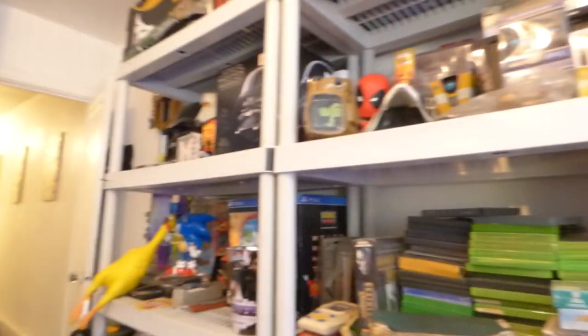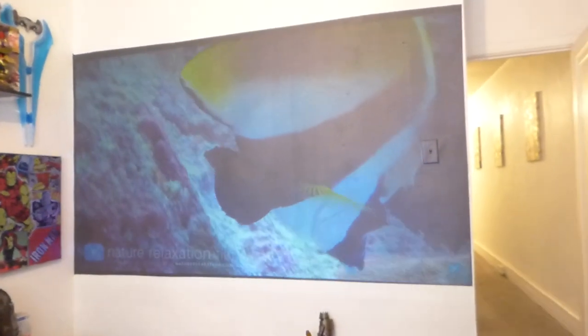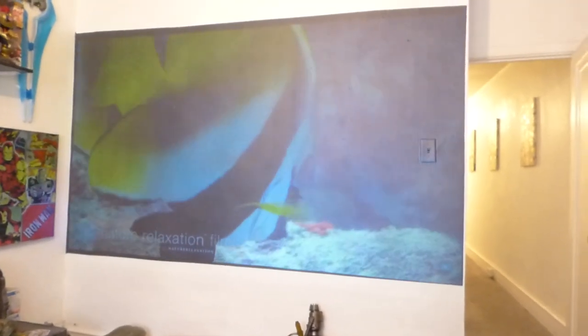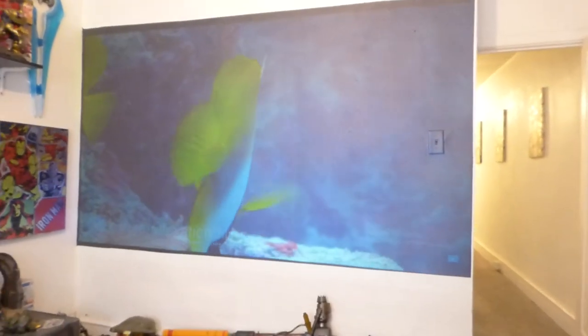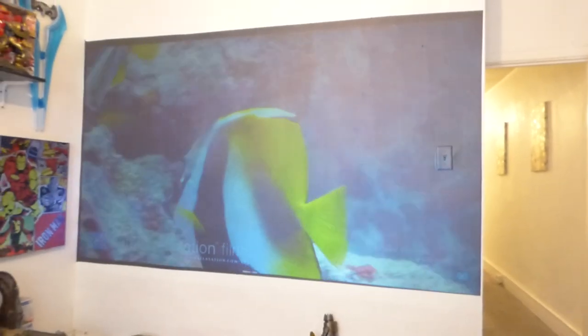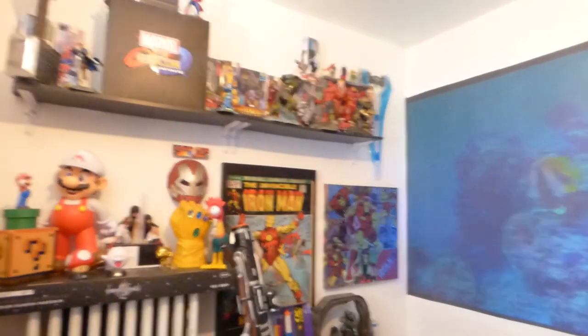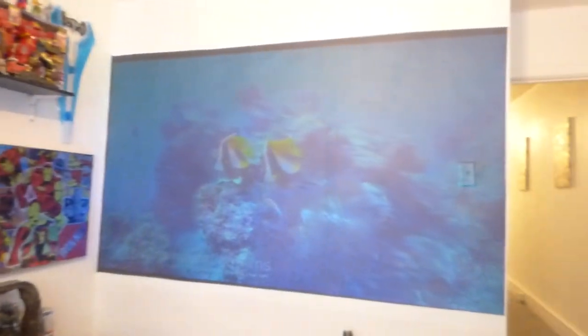It's getting a little crowded in here. Better here than have it littered all downstairs — that's what I don't want. I want to keep my gaming room and my office in one place and keep my living room, dining room, and kitchen in another place. I try to keep that all separated because I don't want my living room looking like a GameStop. I'm looking at hopefully buying a house so I can have a much bigger area to start displaying my toys because I'm really running out of space in here. My friends are laughing at me saying sooner or later you're going to have to start sticking stuff to the ceiling.